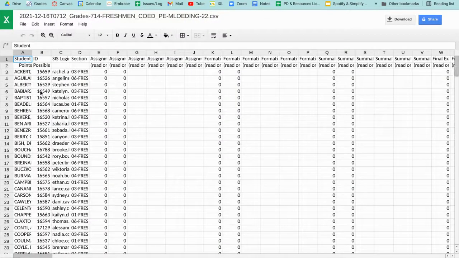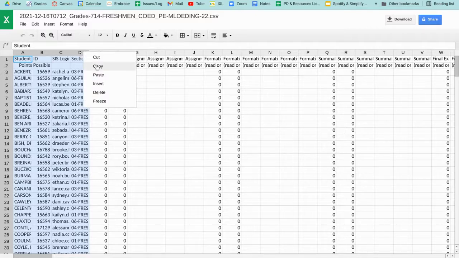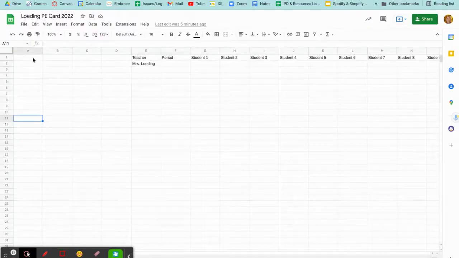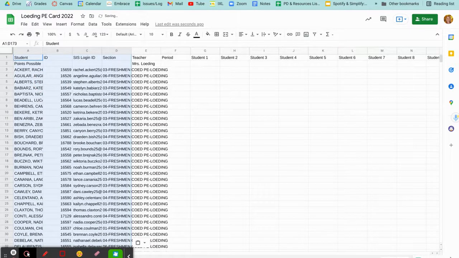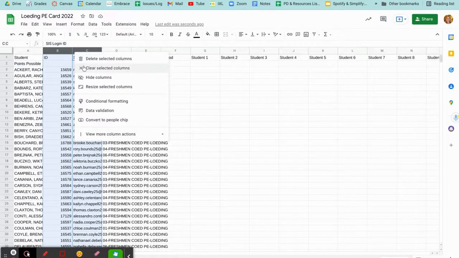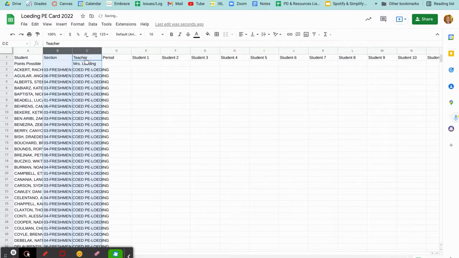What we're going to want to do is make sure that we have the student names as well as their periods. Now we cannot sort here, so my recommendation would be to just copy all 4 of these columns. I'm going to copy those 4 columns, and then I'm going to go into the spreadsheet that was set up for you, and I'm going to paste all of those columns right here. Now, I don't really need column B and C, so I'm going to delete those once they're in here, because all I need are the periods and the students.